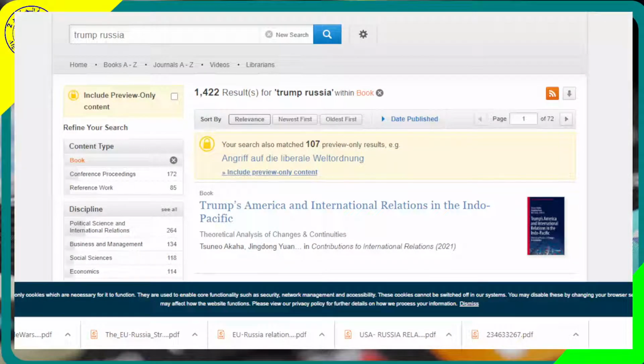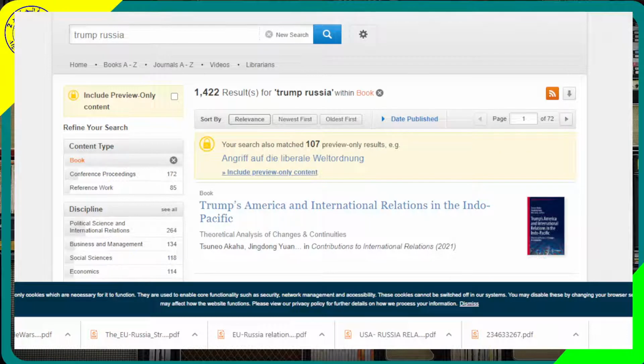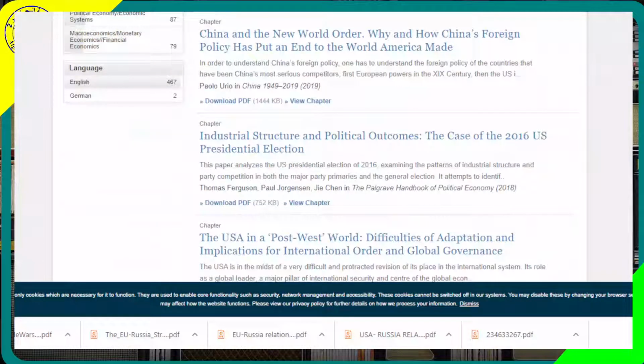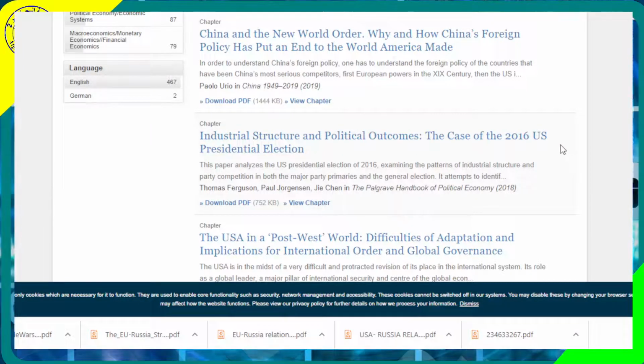I don't know if there is a limit. There might be a limit. ProQuest, I didn't try it. I didn't try to see if there is a limit. But some websites give you a limit in terms of how many chapters you can download each day. So you have to come the next day. And this is okay because you're not going to download all the chapters. Download the ones that you find more relevant, and then what you do is read them. In the meantime, the next day you will have access to other sources.